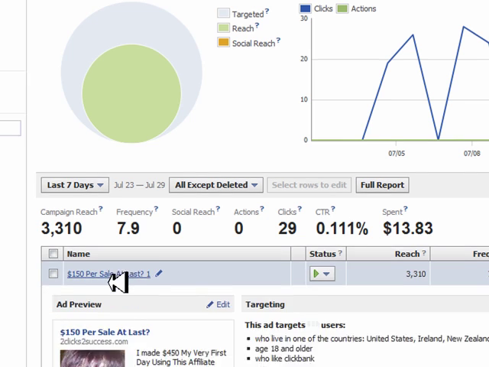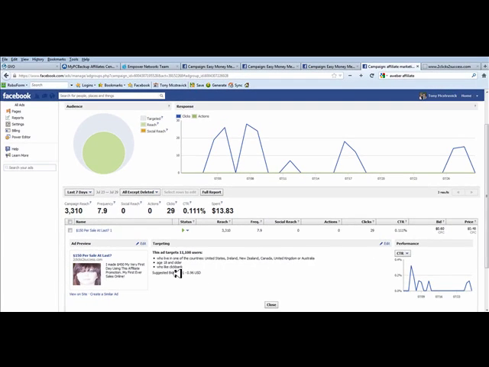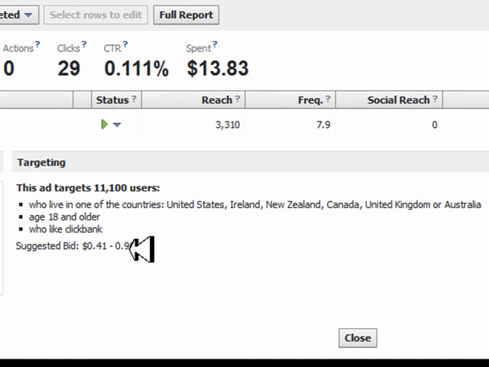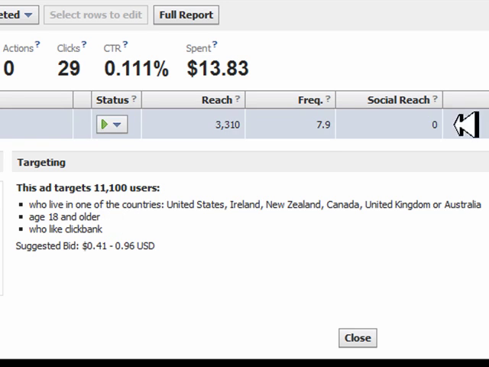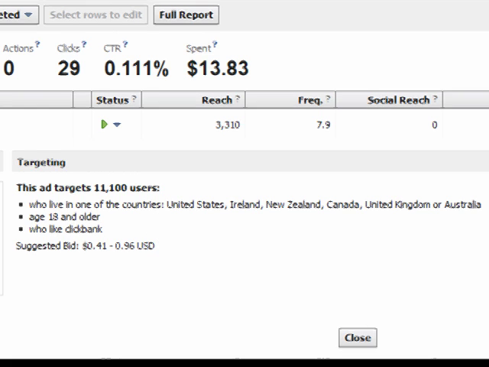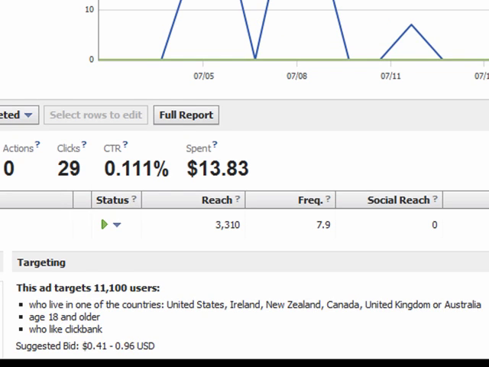Let me just go in and show you this one, because I'm sure it's sitting between 41 cents and 96. I got quickly out of the traps, and then I've reduced it down, because I don't want to be paying a huge amount of money out, but I just want to keep it somewhere in between. But you can see, if I went to 96, it would go a lot quicker, if you can understand what I mean. I'm quite happy with the pace that it's going at the minute, and it's just to give you a bit of an idea.